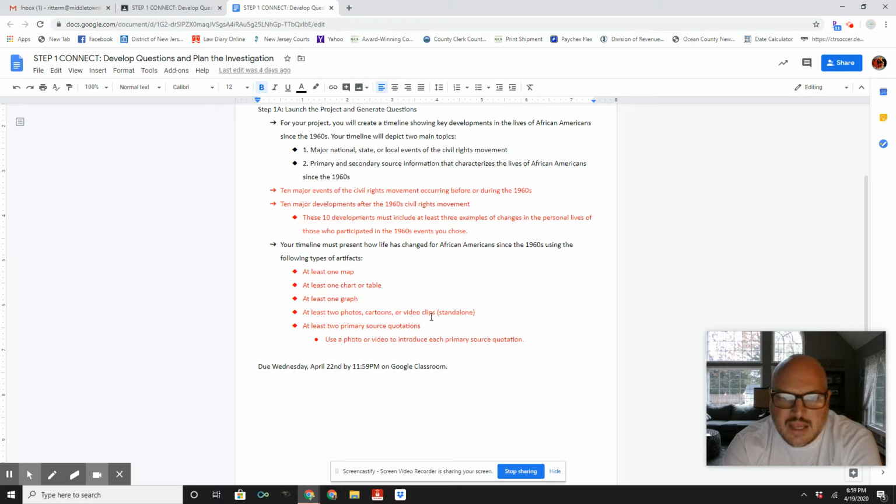If you want to give me the actual document, you can give me the actual document. It's totally up to you. But underneath this, if you just want to put in a little bullet point, a little insert, and just give me the link of the map that you're going to use, that's perfectly fine as well.